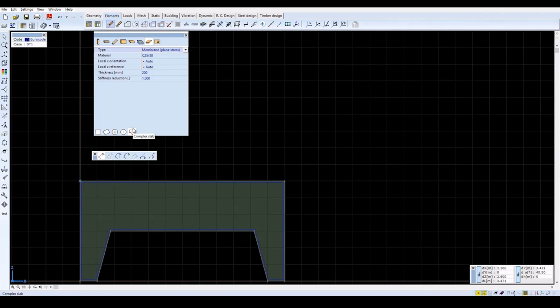After entering all the points, click on the Translate icon.